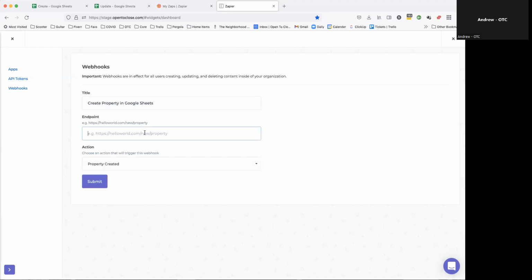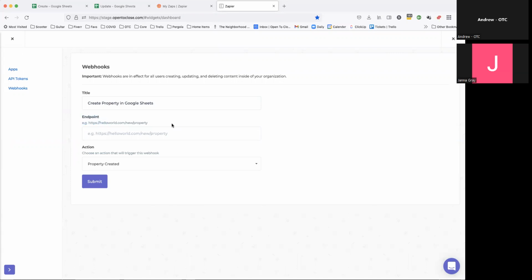Now the thing that I need is to know where I'm sending this data. If you think of a webhook kind of like I'm the quarterback and I'm going to toss the data to some other application. Whenever I do something inside of here, I'm basically taking the football and throwing it downfield. So we need to know where we're going to post this, and they call it an endpoint. The system will take this data, package it up, and then send it off to whatever endpoint you want it to go to. In this case, we're going to be sending it to Zapier.